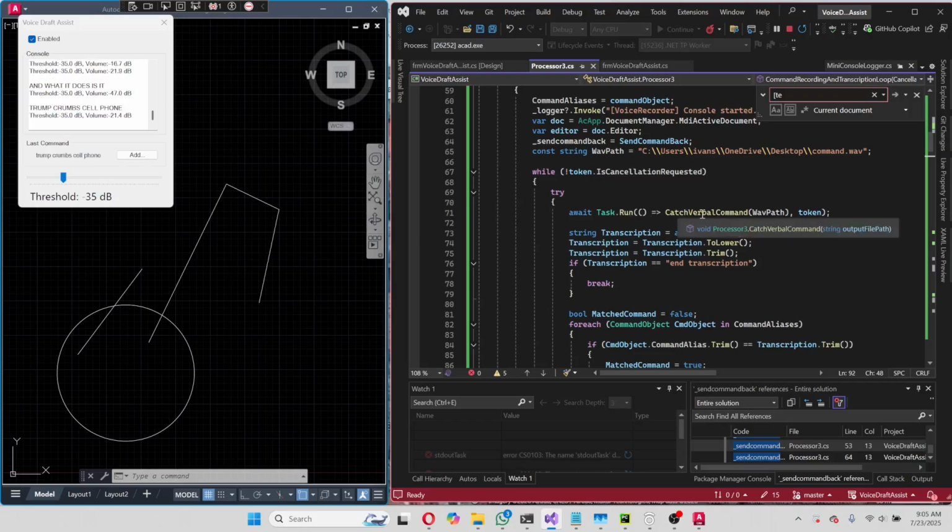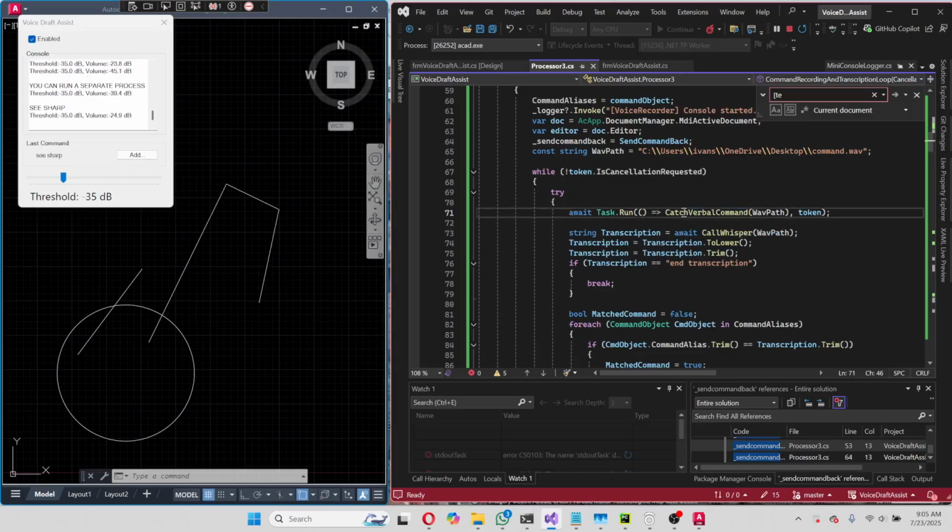first tries to catch a verbal command here, and it's being run in a separate task, a separate process. This is one of the ways that you can run a separate process in C#.